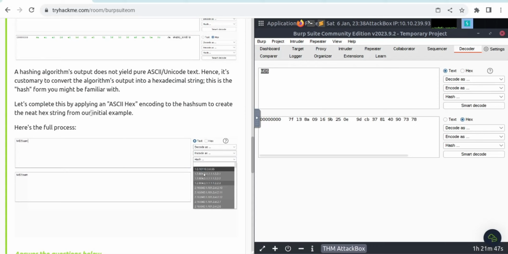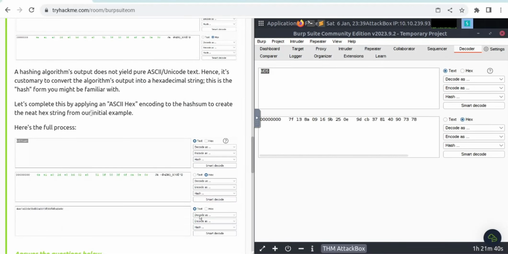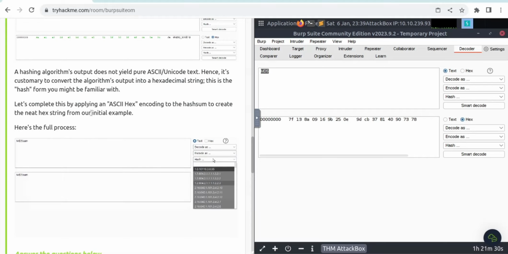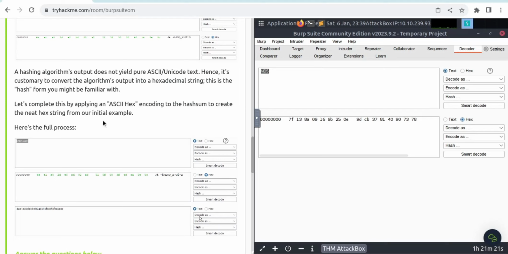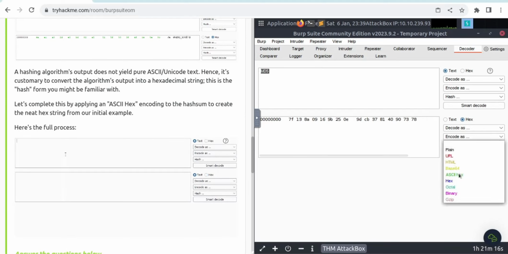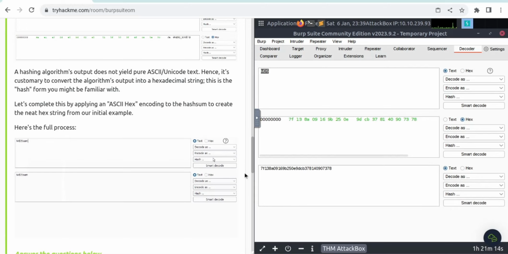A hashing algorithm's output does not yield pure ASCII Unicode text. Hence, it's customary to convert the algorithm output into a hexadecimal string. This is the hash form you might be familiar with. Let's complete this by applying an ASCII hex encoding to the hash sum to create the neat hex string from our initial example. So now we go in here and we add this, and voila.